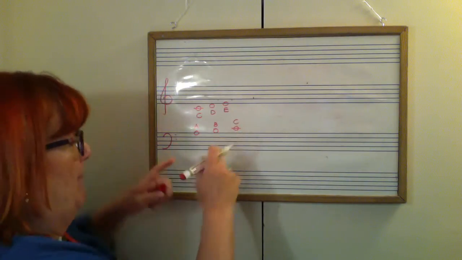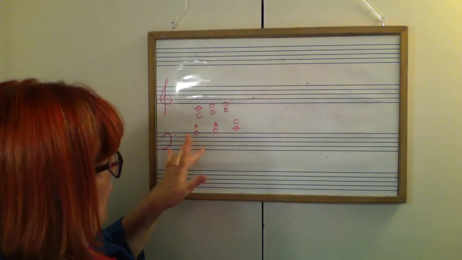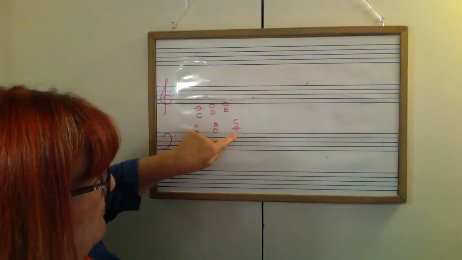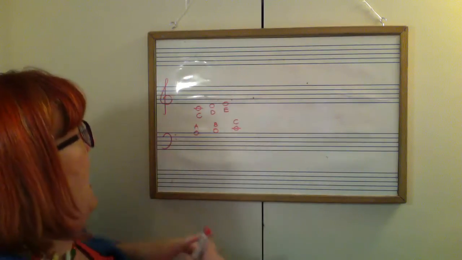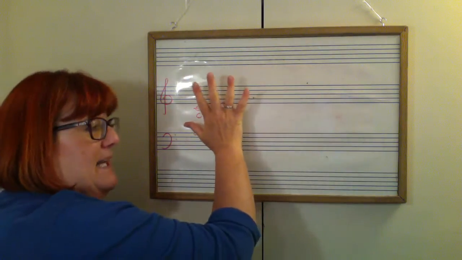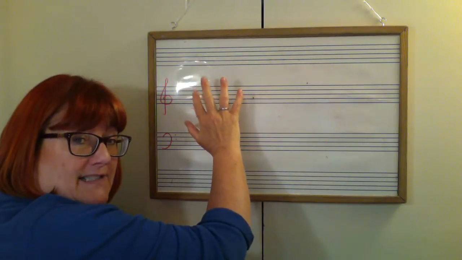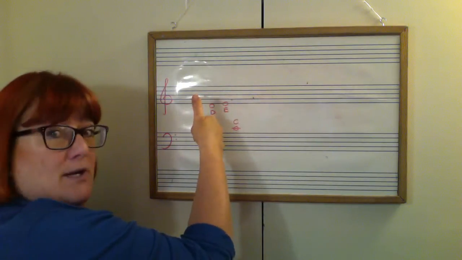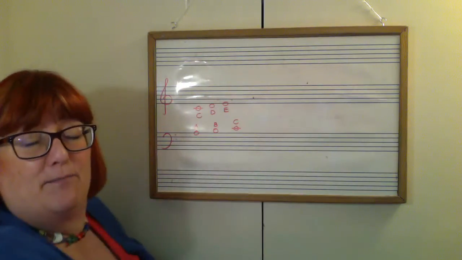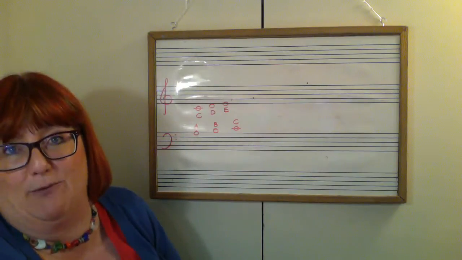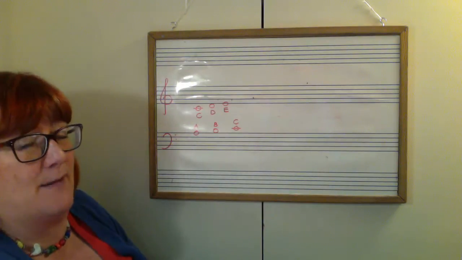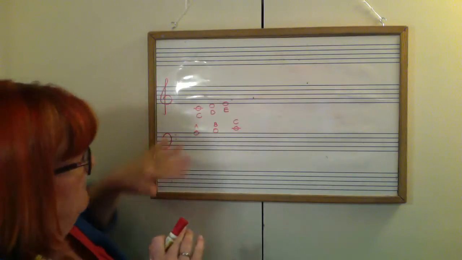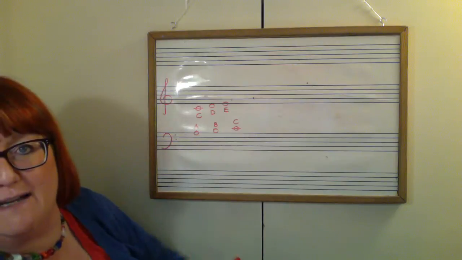It's just if you were playing it on the piano, you would be playing it with your left hand. So it would be your thumb on your left hand would play that C, that middle C. And if you were playing middle C with your right hand, if you're just learning to play the piano, it is going to be with this thumb, your right thumb. So it depends which hand you're playing with. But it has exactly the same sound and it is exactly the same note. Now, so that's the bottom of the stave, and we did some work on that last time.